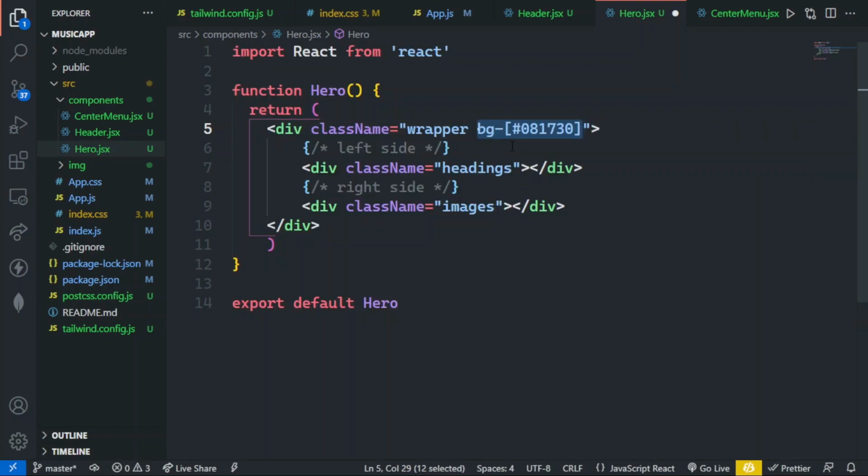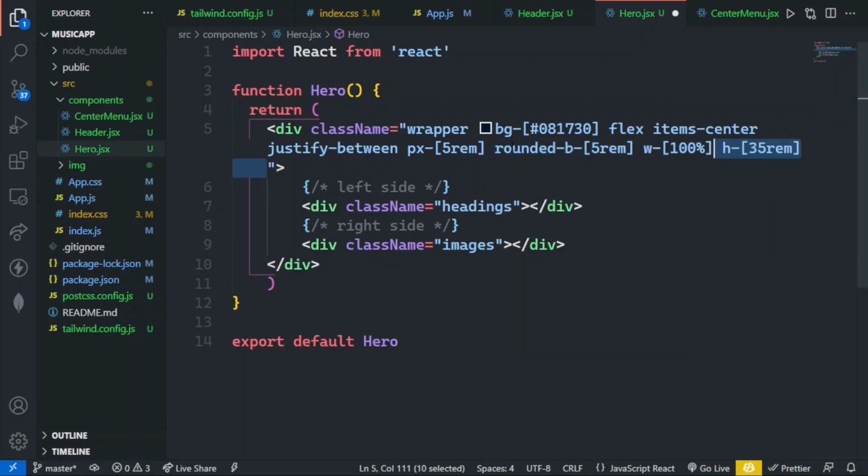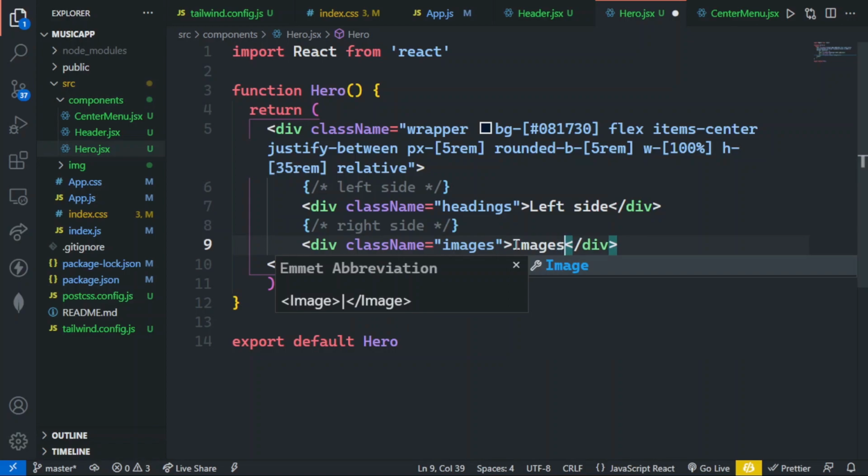I am making its background color like this with the display flex, items at the center, and of course justify between, so it will cover the whole width, and the padding on the x-axis will be 5 rem, the bottom border radius will be 5 rem, and its width will be 100%, height of 35 rem, and it will have a position relative.